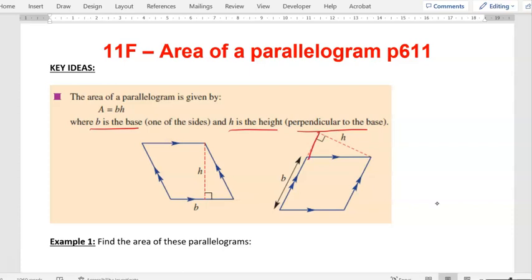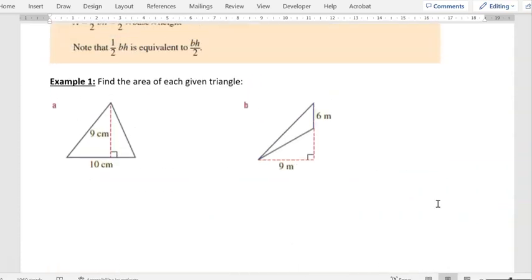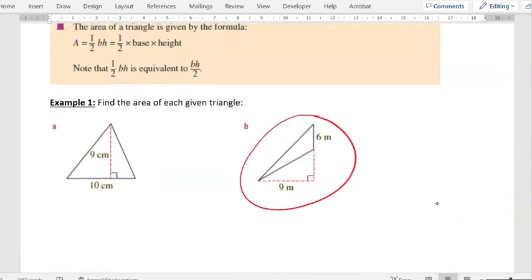In this one here, we've had to extend the base. We've extended the base so that we can see where we can get that 90 degree angle, and that's our height. We did the same with triangles. It's useful when you have triangles where there's no way to draw a 90 degree angle in there to make that work.